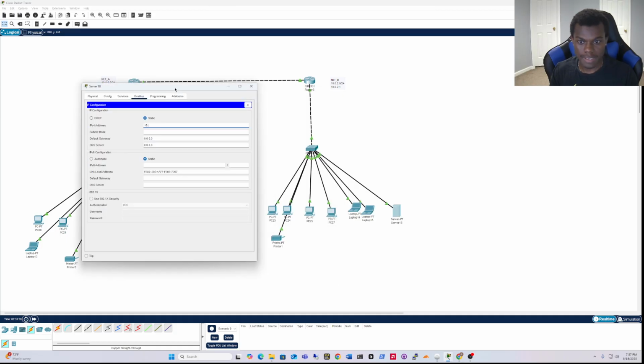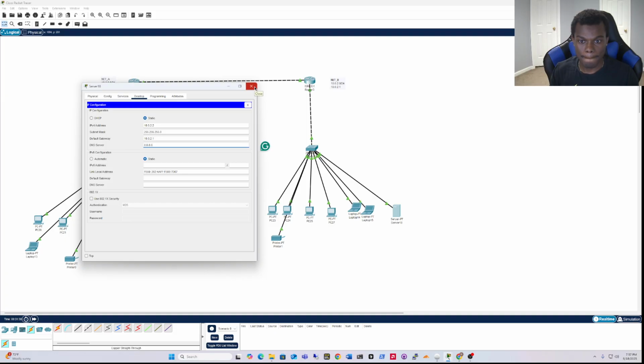Now let's go to the second one and configure this one also. So this one is 10.0.2.2. And we are going to change this to 255.255.255.0. And our default IP address for our router is 10.0.2.1. DNS server is 8.8.8.8.